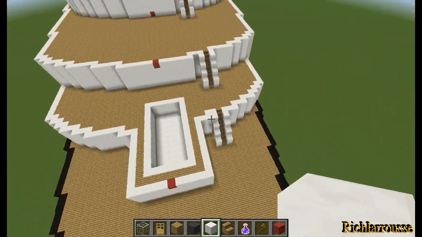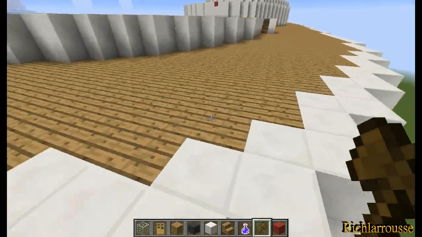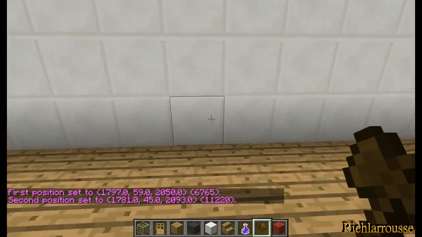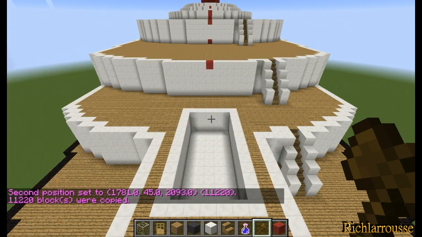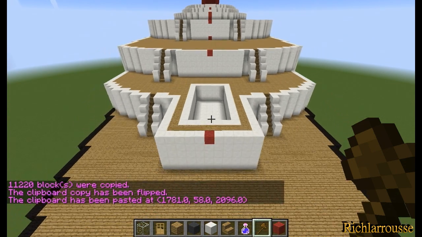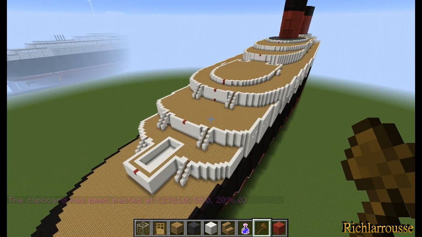And then what you want to do is just do the same on the other side of the pool. So I shall use WorldEdit, because I can cheat, and copy and flip to the other side. So I'm going from there down to the centre at the back, down to there, and we should do copy, flip to the right, and then paste. And there we go, three staircases on the stern there, or three pairs of staircases now. And it should look something like that. Didn't look too bad, did it?